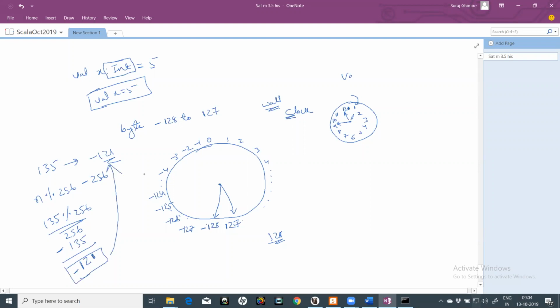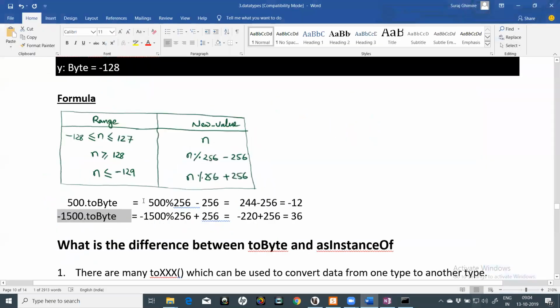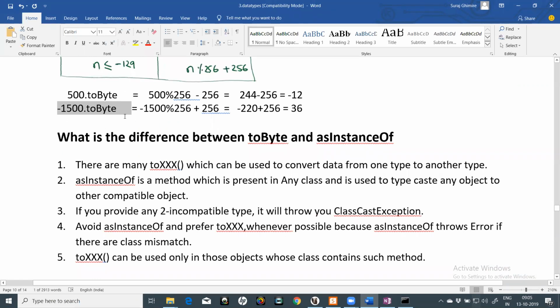Simple formula, right? So that's how it works. This is the formula which can help you calculate the final output, what you will get if the number is exceeding your ranges. This is applicable to your integers as well.